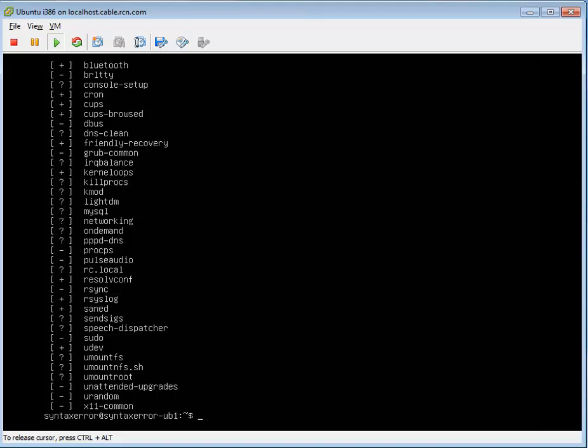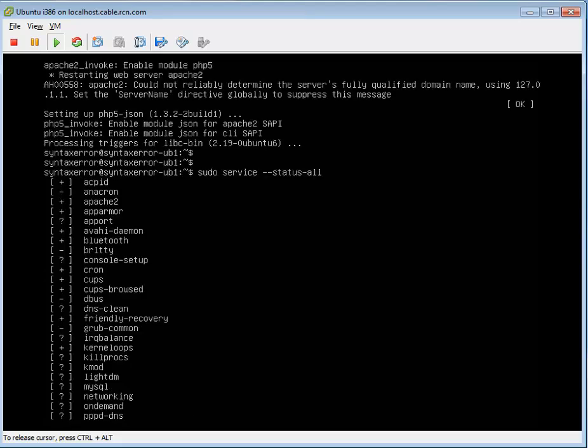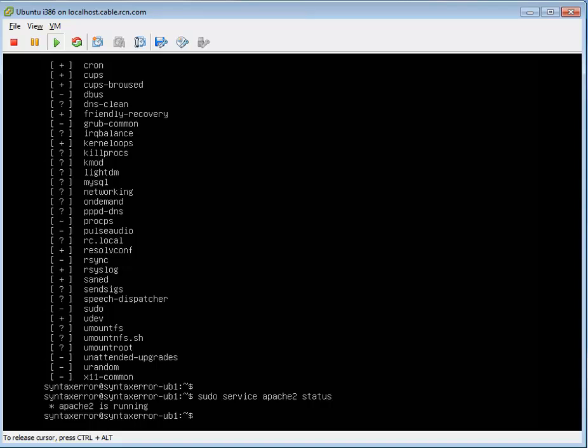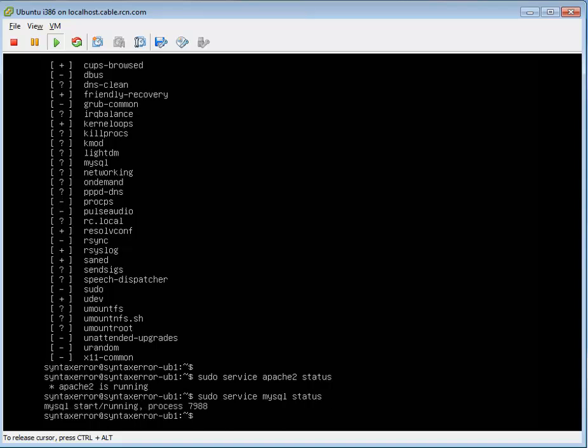We see MySQL, and I believe PHP will not show up in here because it is just an Apache add-on. I was just looking through to see if I could find it, but I don't. Service apache2 status. Apache 2 is running, and MySQL had a question mark. I'm not familiar with that output.